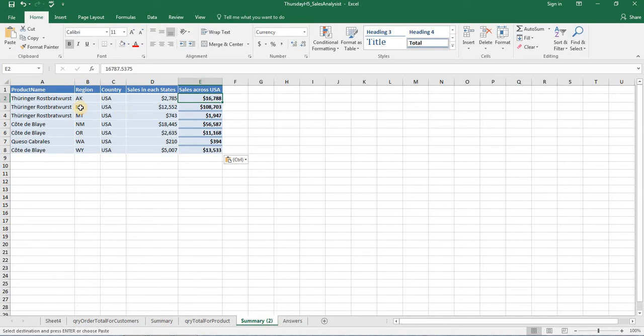So if we look at the data now, we can already answer number 3, that this product from Indiana, no, I'm lying, it's this one from New Mexico. It has a high sales in each state, like that's 18,000. Everybody else is below that. And I don't need to really sort this data to tell what's going on. I can just look at it because it's not a lot of data and figure out who's killing it. But when it comes to this across the US, it's not doing so much.